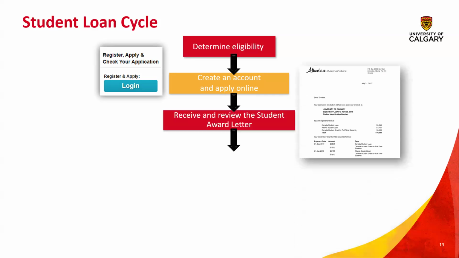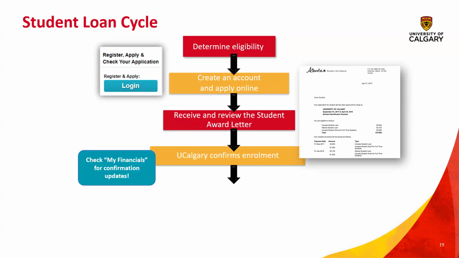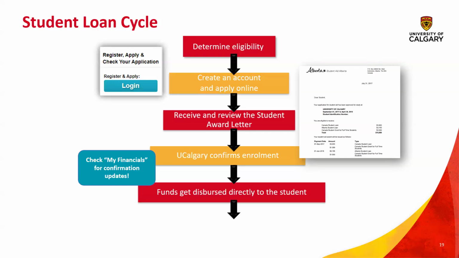Once the assessment is complete, you will be issued an award letter outlining the funds you will be receiving and when to expect the disbursement of funds. Then the data comes to the school and we will either confirm everything is correct or an error will appear on your student center. Once the award letter is issued, please keep an eye on your My Financial section of your student center for the status of your financial aid. Then funds are dispersed directly to students. And finally, you'll pay your tuition fees, residence or rent, or any other expenses that you may have overdue.